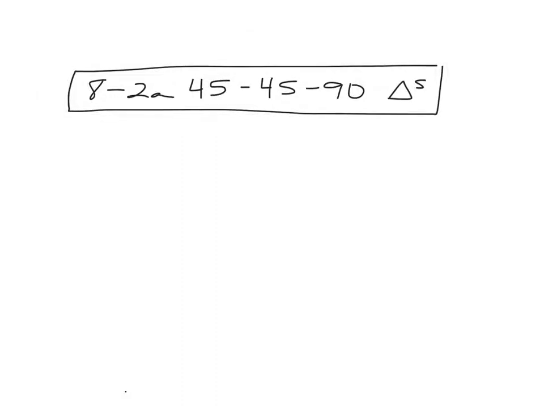So 8.1 was Pythagorean theorem, right? A squared plus B squared equals C squared, which should have looked really familiar to you, hopefully. Today, you're still using the Pythagorean theorem, but we're going to give you a shortcut that doesn't require you using the Pythagorean theorem like you did on 8.1, okay? So I'm just going to lay this out. That last question that we went over, where I said, hey, this is like today's lesson, that is a segue into what you're going to do with a 45, 45, 90 triangle.